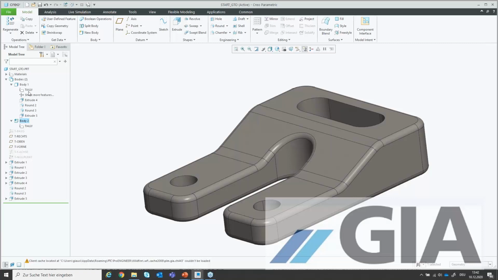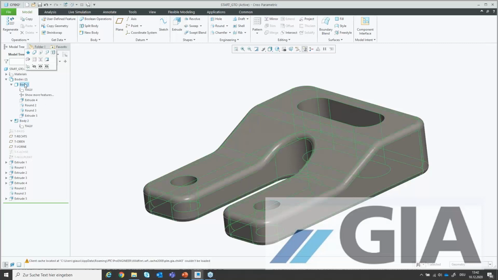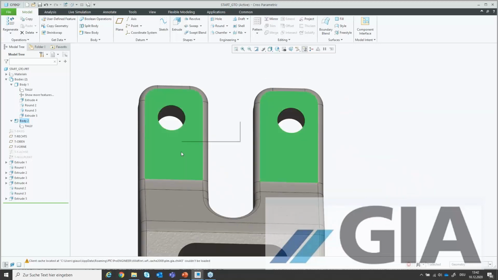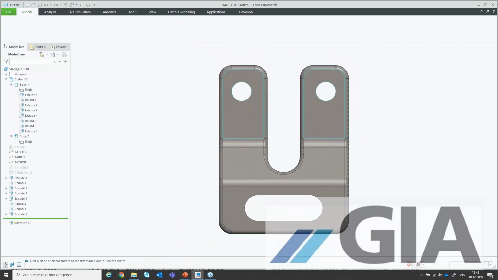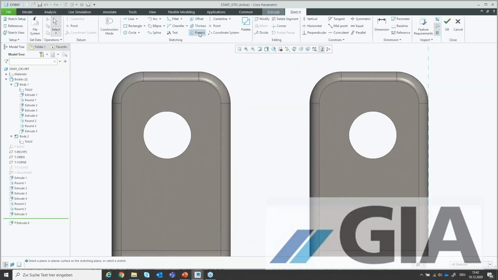I'm activating the second body. It's empty right now because all the other features are belonging to the first body, and here I just create my new fixed region by creating here some extrusion. I'm taking here some existing geometry.